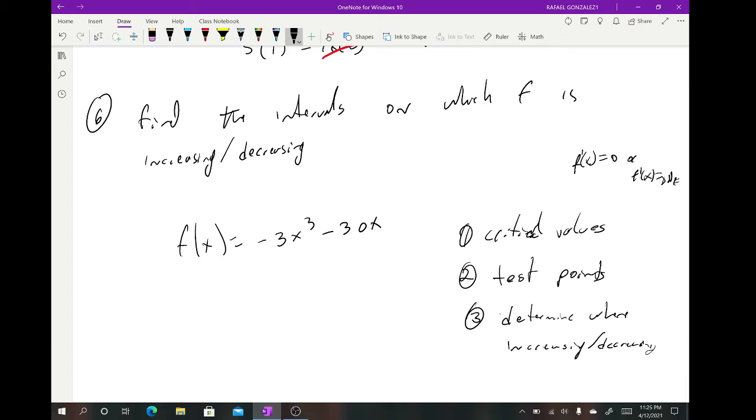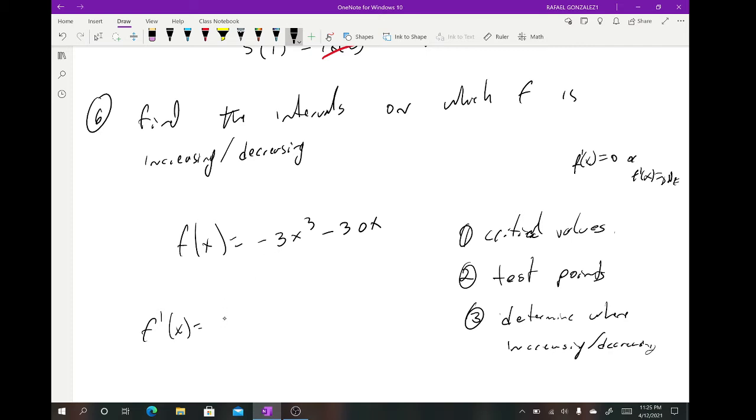So if we find a particular point for which the derivative does not exist, like an asymptote, or if we find a point where the derivative is equal to 0, then we have our critical value. This is a polynomial function, so it's going to be continuous at all points in its domain, so we don't have to worry about points not existing. Let's find the derivative of x. What is f prime of x?